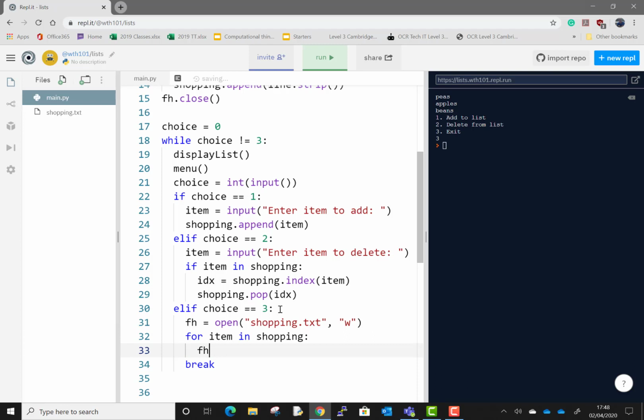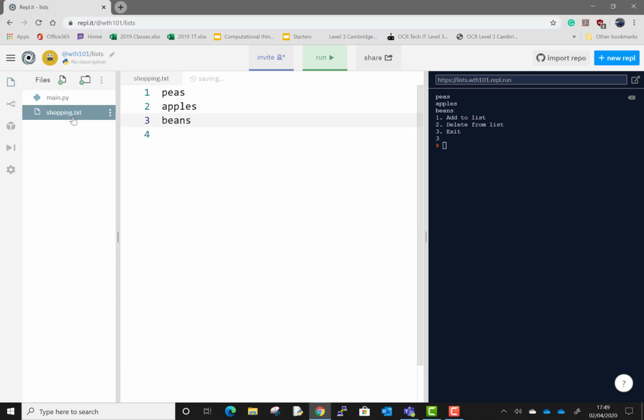Then we're going to use the file handle we have, and we're going to use the write method to output the item into the text file from the list. We're also adding a new line character so that they don't all appear one after each other in the file. They're on a separate line, each of them. And finally, we simply just got to close our file and just go and check that the code that we've added is all fully working.